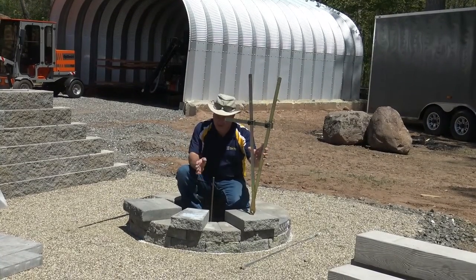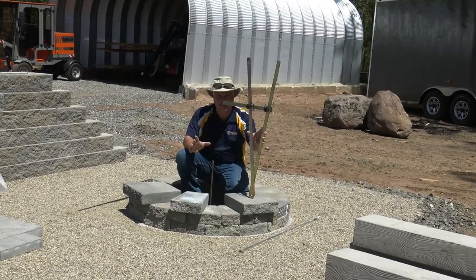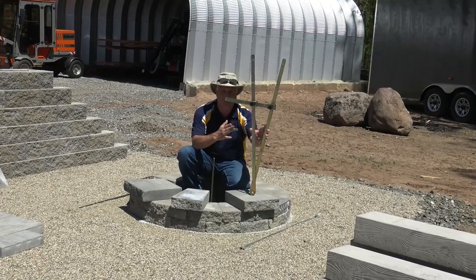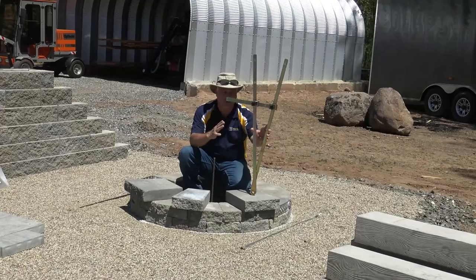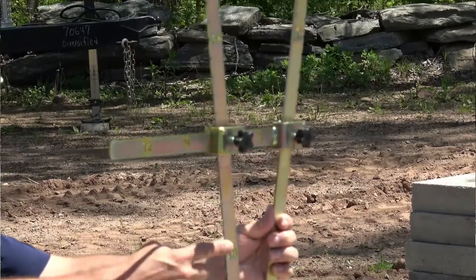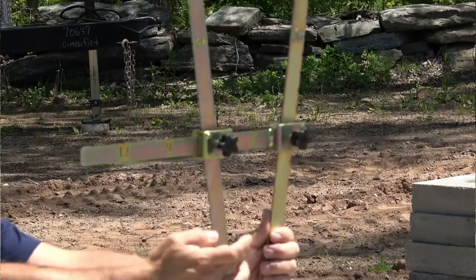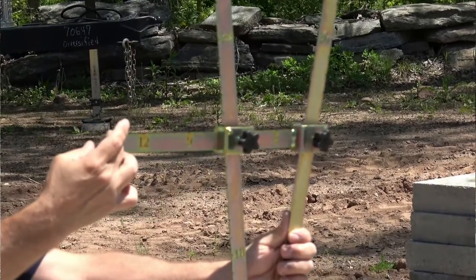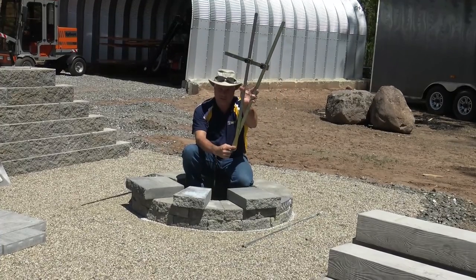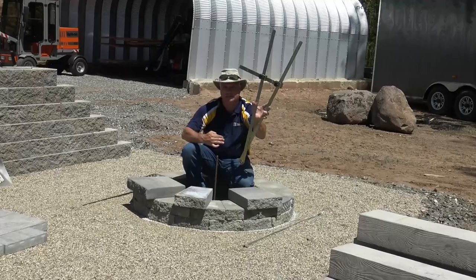So when it comes to marking these exact pie pieces on a fire pit cap, any type of radius, we've established or created the Radius Template. This is a phenomenal tool that makes it super easy, helps you with your math, helps you get these perfect cuts. We've created it with the radius measurements on the two sides. We've also created it with the width of your cap here up to 14 inches. It also has a hole here that you can drop over your center pin. So once I drop this over, I can get my radius.